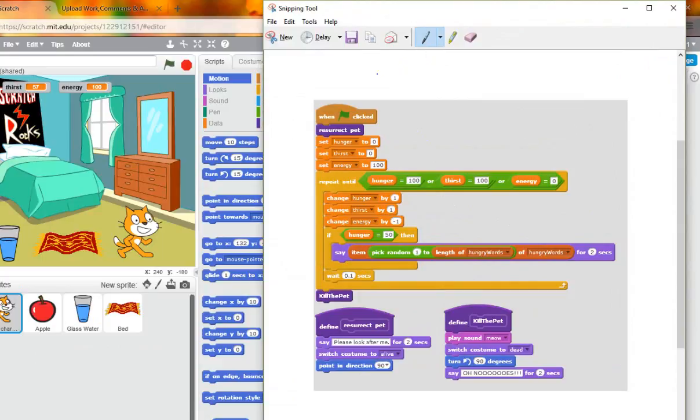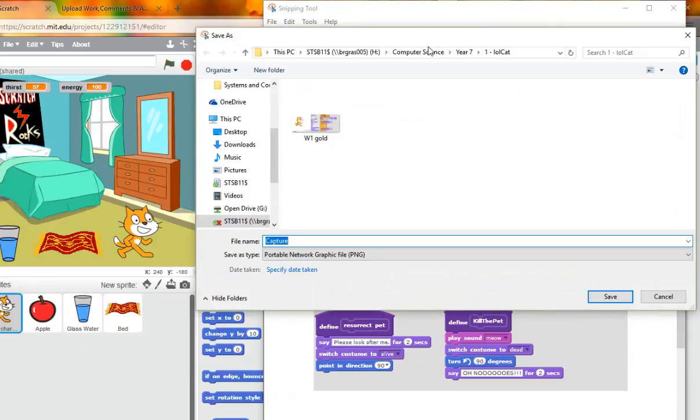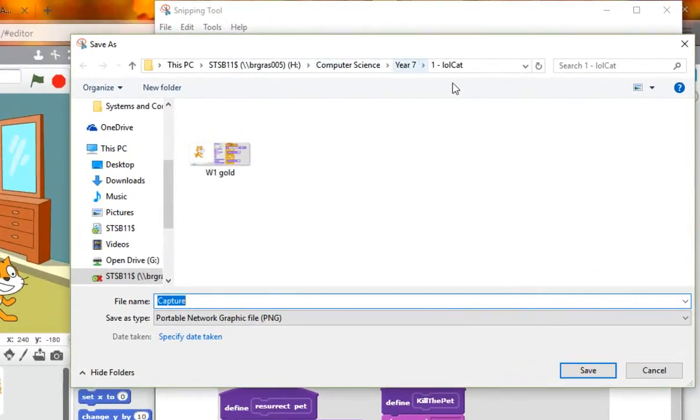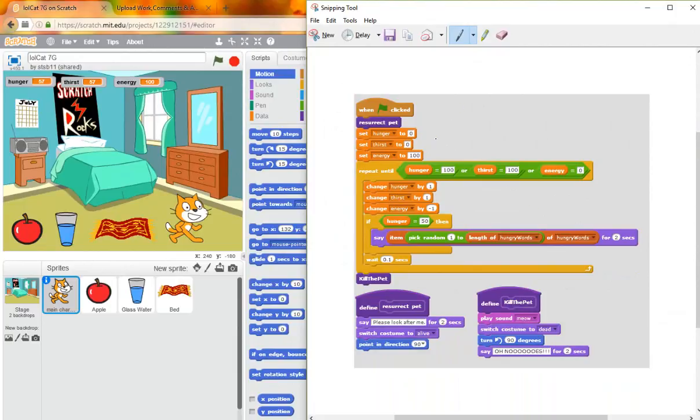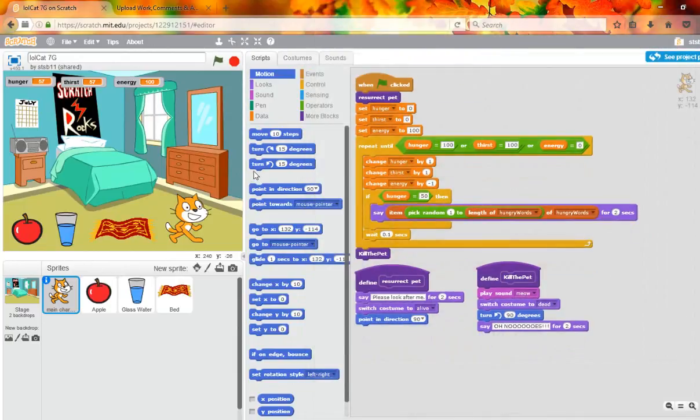Don't really recommend that. But what's more useful is to grab the save tool here, click on this, and then I can go into my H drive, into my computer science folder, into year 7, and then probably lolCat if I've made some folders, and I can give it a name. It suggests calling it capture, but what's probably more useful to you is to actually try and come up with a naming code that you're going to use for yourself. So this particular badge for me, this is part of the week 3 lesson, so I'm going to call it week 3, W3, and this is my evidence I'm going to say for the silver badge task. So I'm going to call that week 3 silver, and click on save. And this particular screenshot has then been taken, so I can cross that off.